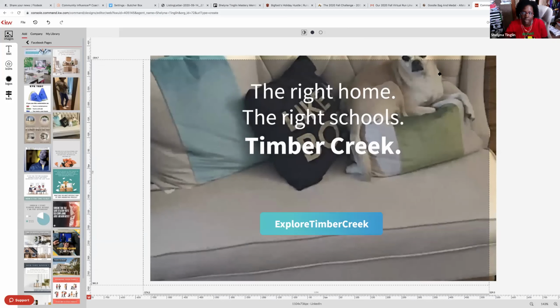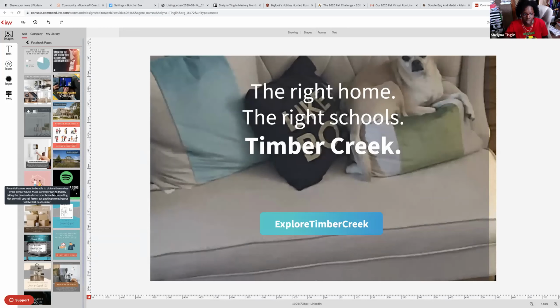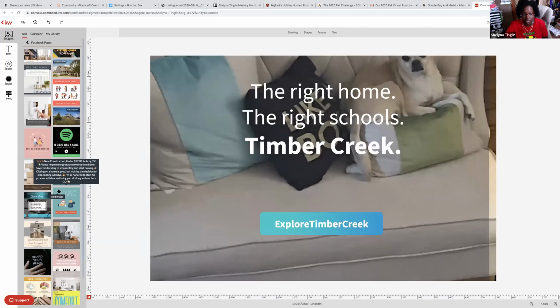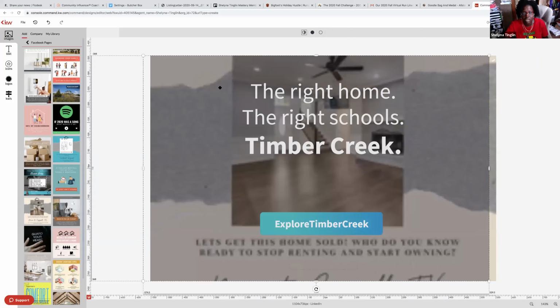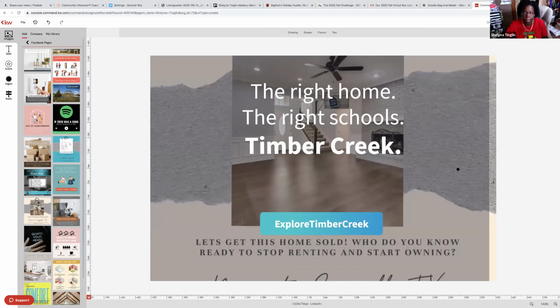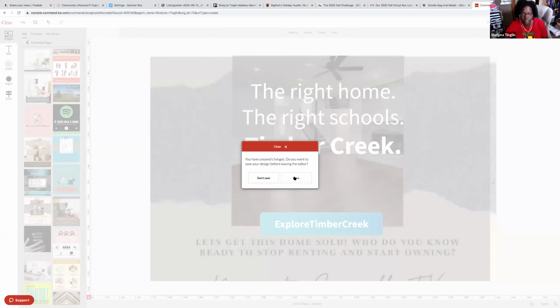So now you can have a picture of the home that you want right in the background and share it to your social media. If it's already on social media, you can do that with just about anything. So this took it directly. Let's say that this is the house and it took it directly from my Facebook business page. There it is. And so that's it. And then you just share it to the page that you want it to go to. So let's say, don't save.